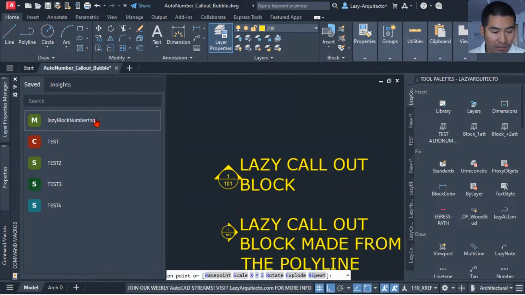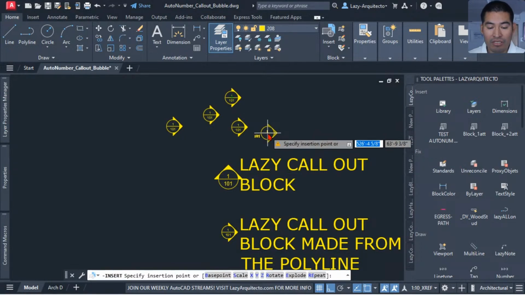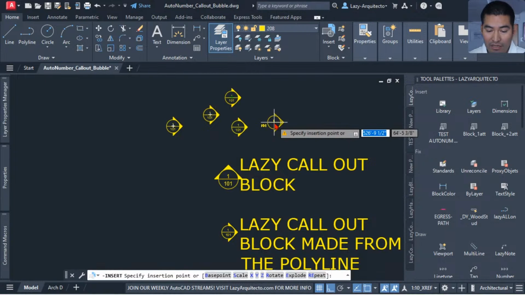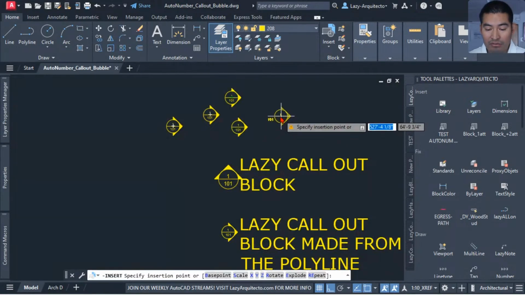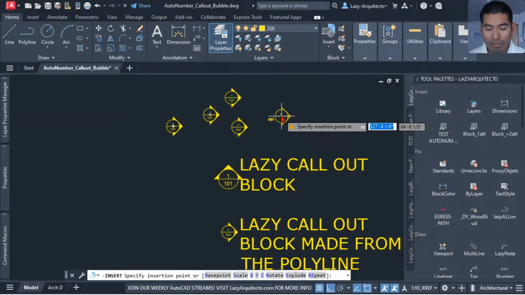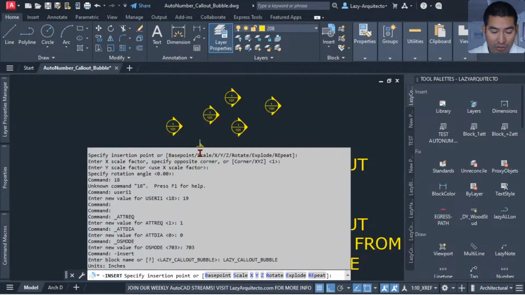So I'm gonna click on it and I'm gonna click like so. And as you can see, the auto numbering option is now working. All of those are number one, and we even have a yellow exclamation symbol. That means something not right is happening, right? So what we can do is press F2 on our keyboard just to inspect things.